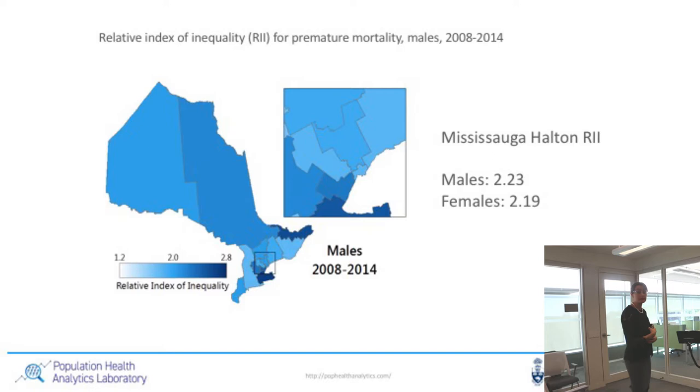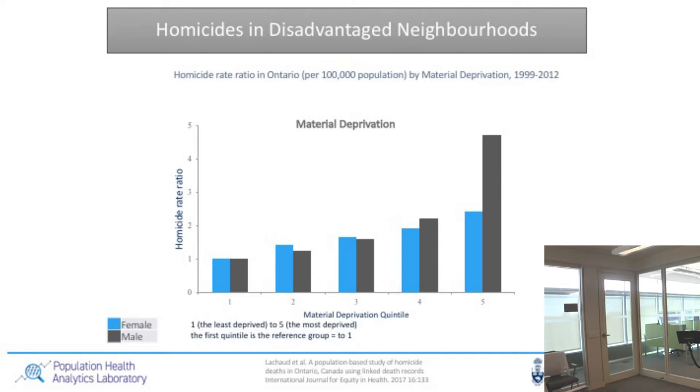We can also drill down into specific areas. So I mentioned cardiovascular mortality. I haven't showed you any of the cardiovascular mortality. We have all that, and you know, happy to talk after if there's any interest. But this is an example of homicides, which is a very specific cause of death, but one that's very complicated because from many perspectives, we believe it's a public health issue, and violence, actually, all violence is a public health issue. And you can see the gradients, the socioeconomic gradients of victims of homicide. They're the biggest for any other cause of death we look at in this database. We have all causes of death. This is where the socioeconomic gradients are biggest.